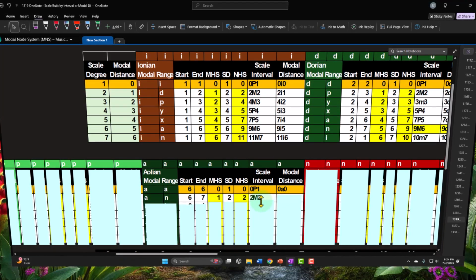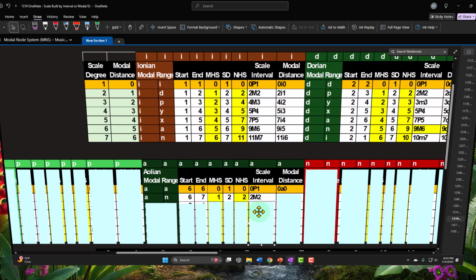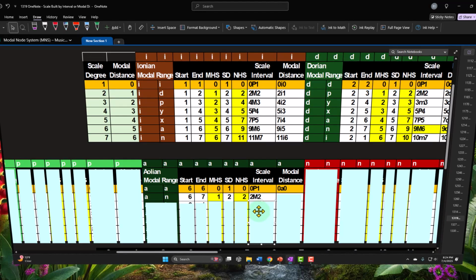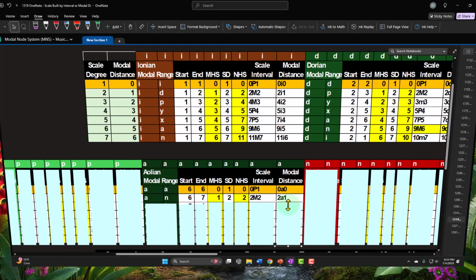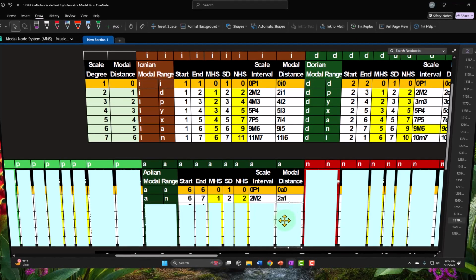So it happens to work out that we still have a 2 note away major second in the main minor mode, which is the Aeolian. Right, that's not really what you would expect. Now we do have a minor in a minor mode, a minor second, but it's in the Phrygian and in the Locrian, as we'll see later.